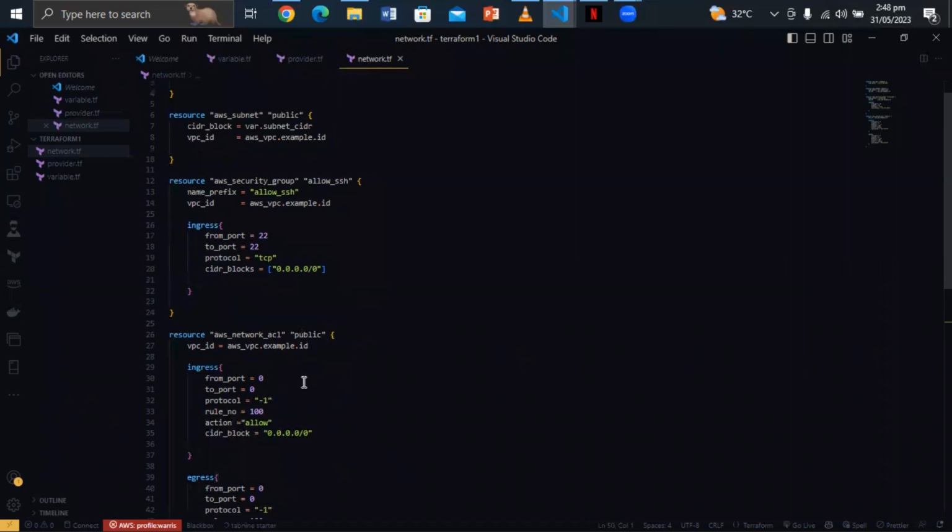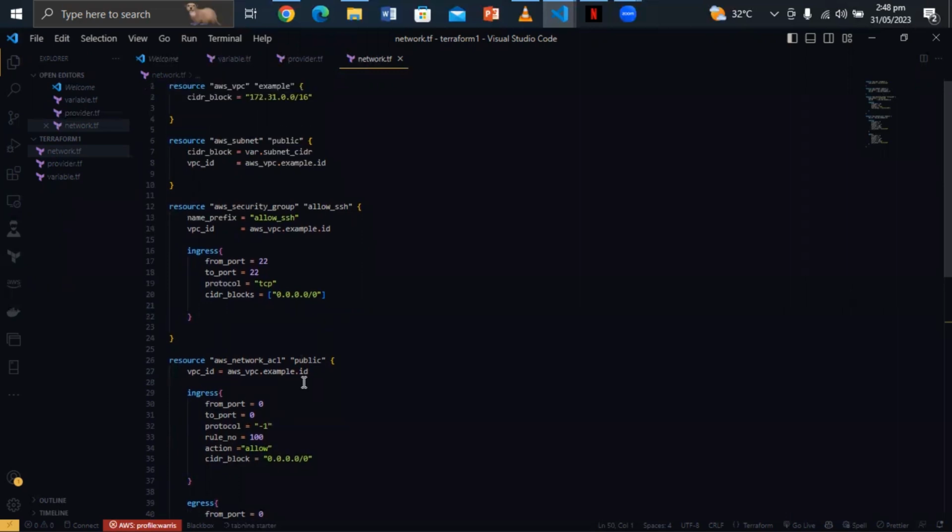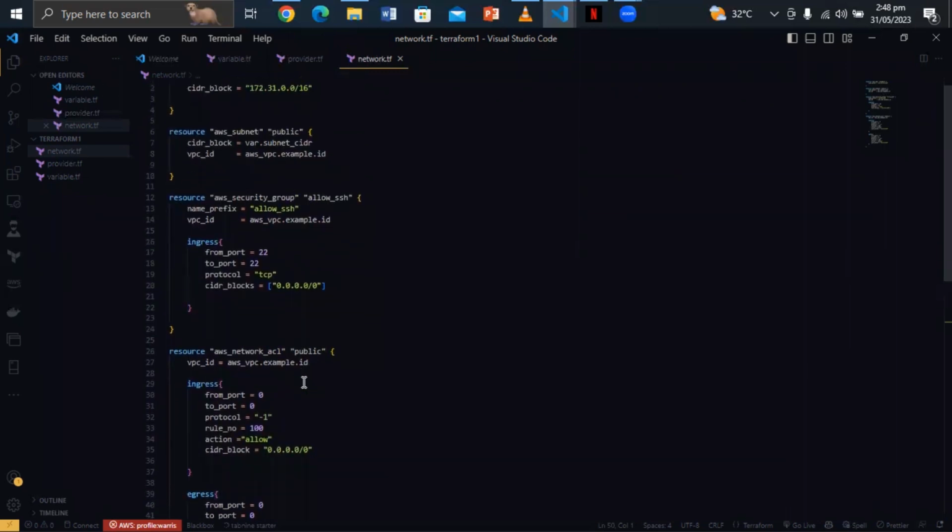So the NACL doesn't know what it is controlling in and out. So we need to associate our NACL with our subnet.